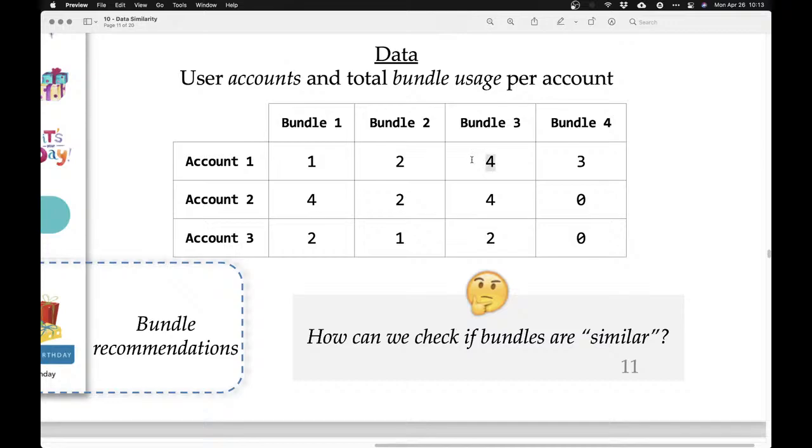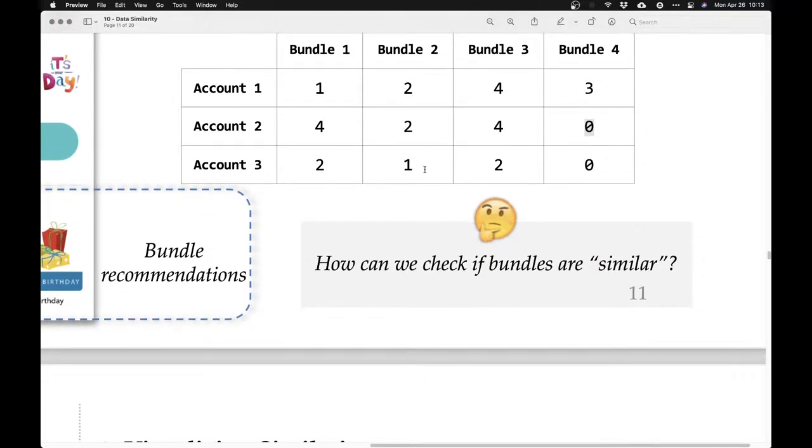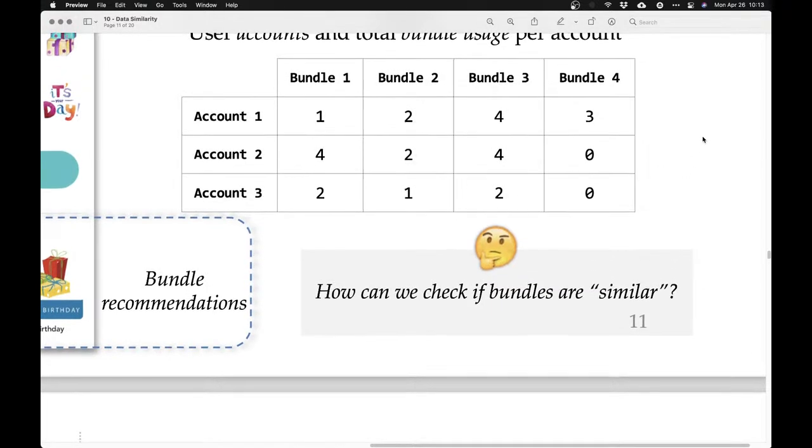They seem to be big fans of sticker bundle number 3 and a little bit of sticker bundle number 4. Okay? Account 2 is a heavy user of bundle 1 and bundle 3. They've never actually even used bundle 4. Never. All right? And account 3, they're mildly using some of the bundles. They've never used bundle 4 at all. Okay?